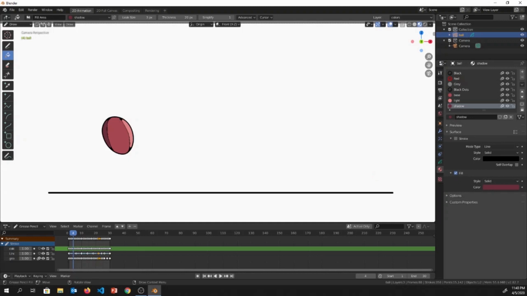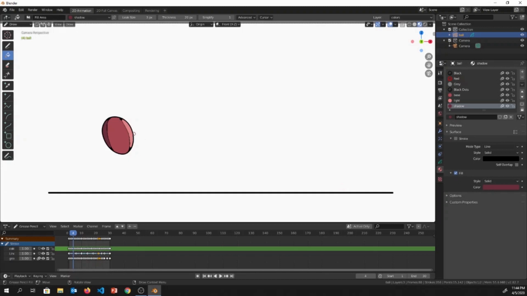Now, a couple of notes here. One of them is that we could have used the coloring at the initial stage as well, and then we wouldn't have to color each and every frame because we can just use the same colored ball and animate it. But I've done it at a later stage for the purpose of demonstration.